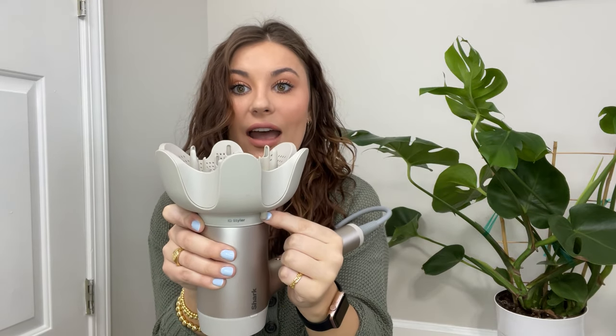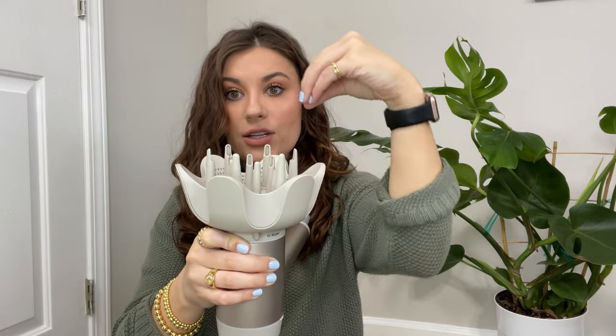Similar to the concentrated nozzle, you can adjust how far the prongs go up. Where I have it now is the lowest setting — that's for shorter hair and styling ends. So if you just want to get your ends done after you've hover diffused or something, you can have it lower like that. Or you can have it all the way up and it can really penetrate into your roots. I still like to hover diffuse with this, but it's also nice having the prongs out because it really can get closer without creating frizz.